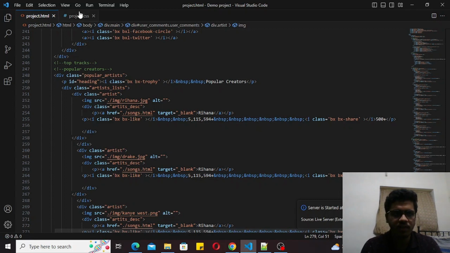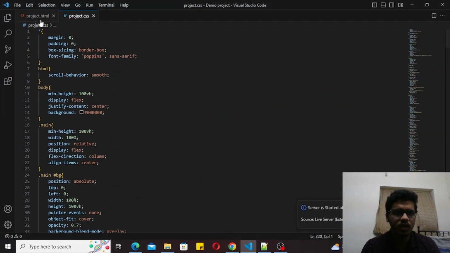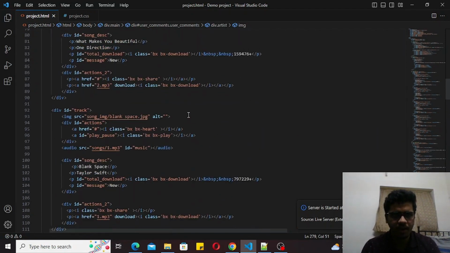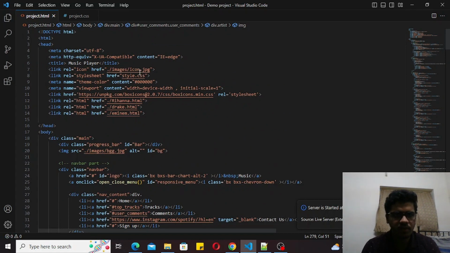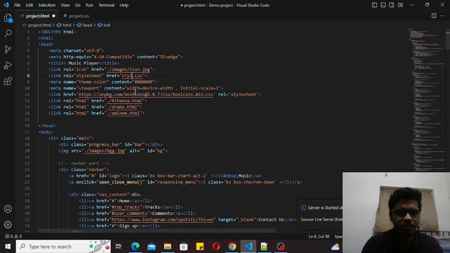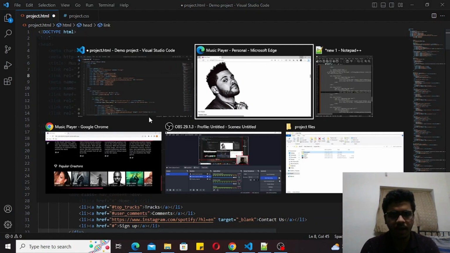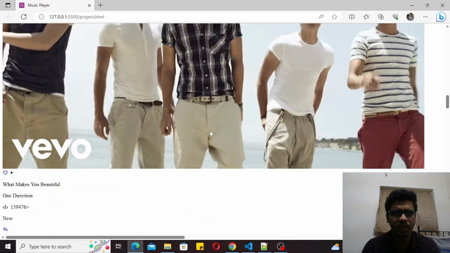I've already given a few CSS, as we know, for all the mid part. Let's see how is the output which we are getting till now. We'll get down now. Right? So this is the weekend. Okay, we have not linked the CSS file again. Once we go to the HTML, link the CSS file once again. Go to the top part and we'll link this CSS file. Okay, this is project.css. Yeah. Once we get back to our output now, again we'll reload this so that our CSS file is linked.